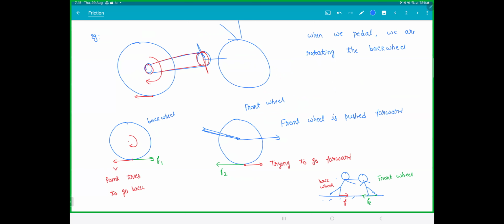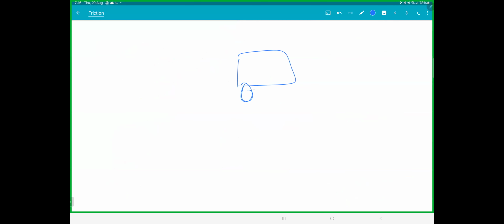So when you're pedaling your cycle, this is what is happening. The friction is different. Did you ever hear this word, four-wheel drive, two-wheel drive? Most of the cars that we use in day-to-day life are two-wheel drives. That means the engine is only connected to the back wheels. That is the reason if a car gets stuck in mud and you just accelerate, only the back wheel keeps rotating. The front wheel has no power. All the cars that you see on the road don't have power for the front wheels. There is only power transmission for the back wheels. This is called a two-wheel drive. The engine is connected only to two wheels.